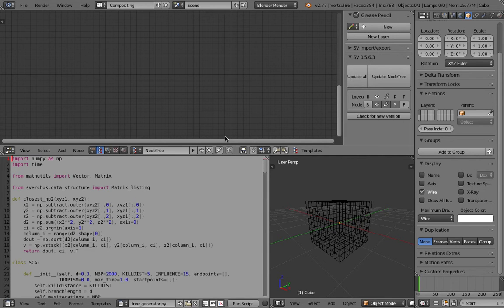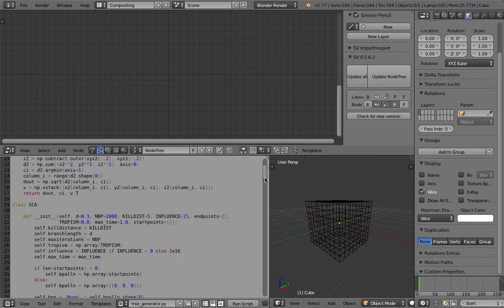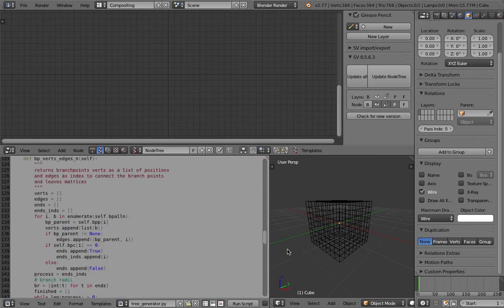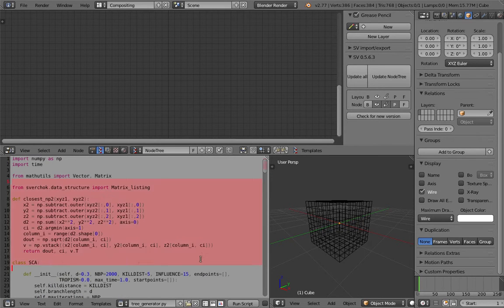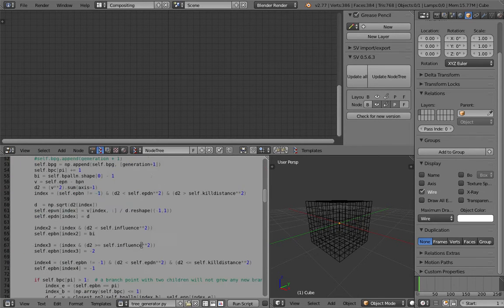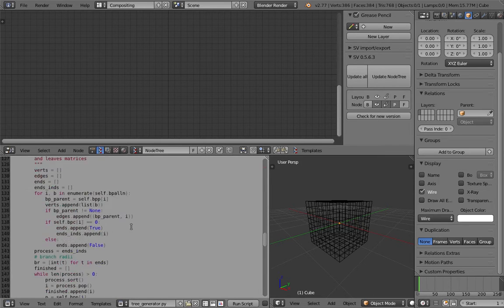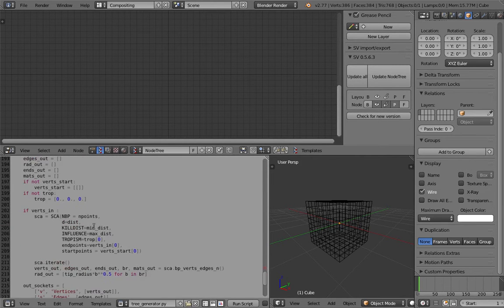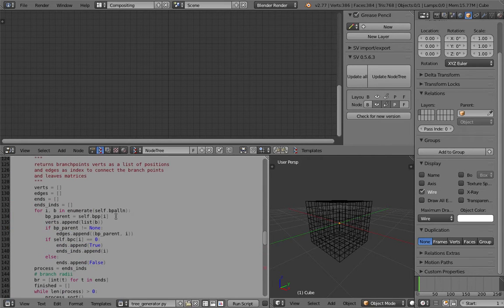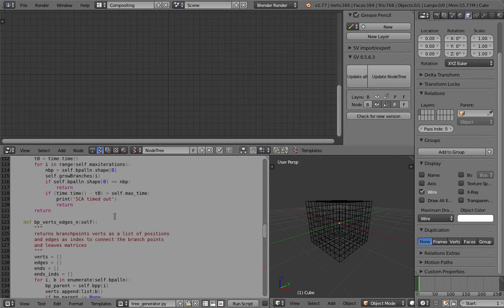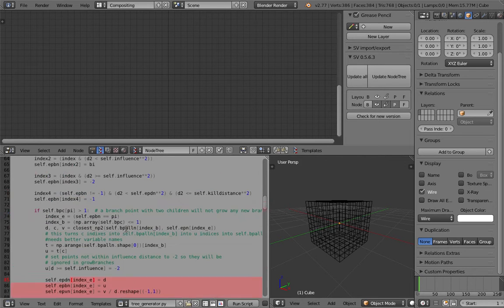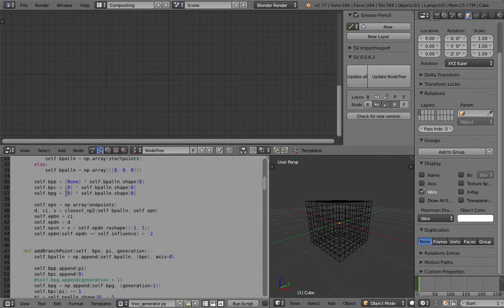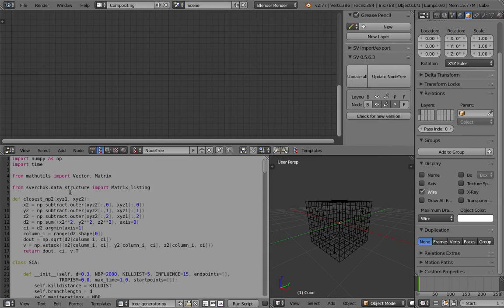Sometimes you actually want to do some coding, and they both work together. With something like this script node, you have everything being processed by one node, which is really handy. Then if you have some familiarity with coding, you can understand what's going on inside, and this is the whole algorithm.